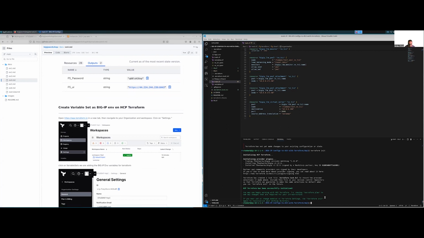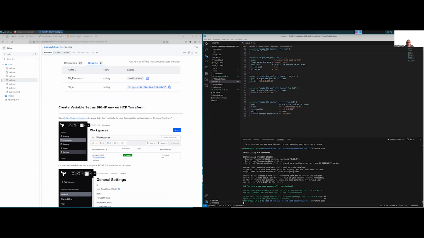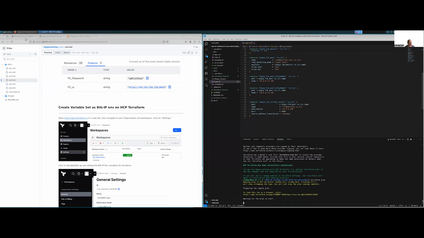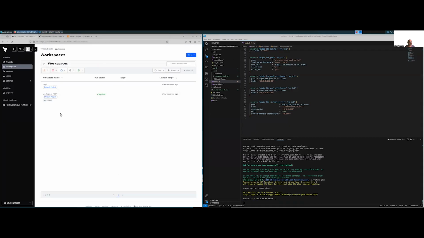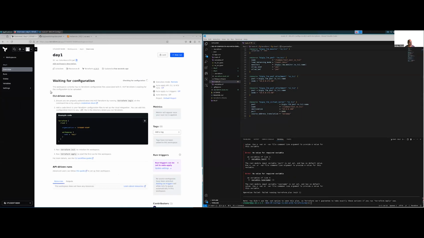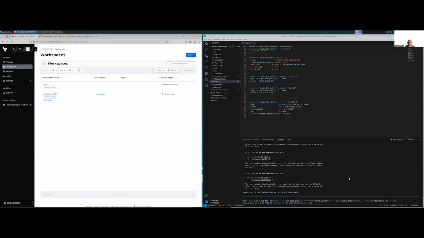This went fine, but if you do Terraform plan, it's going to fail because we didn't set up anything in the workspace for Big IP, right? If you go here, this is the day one workspace it created for me, but I didn't do anything else, because it's going to say that these variables are not there. I need to create that.